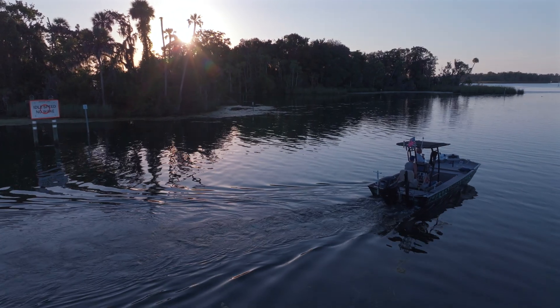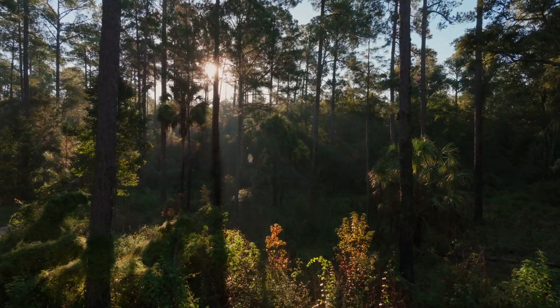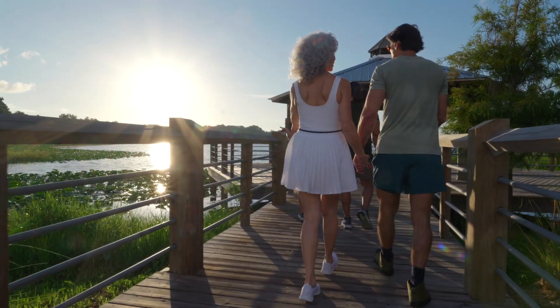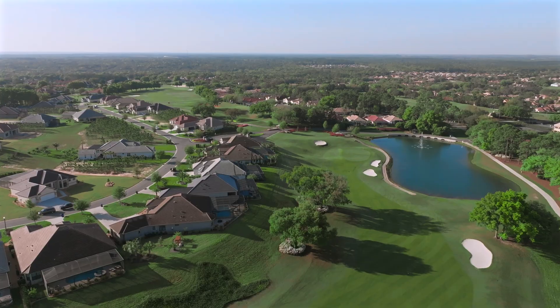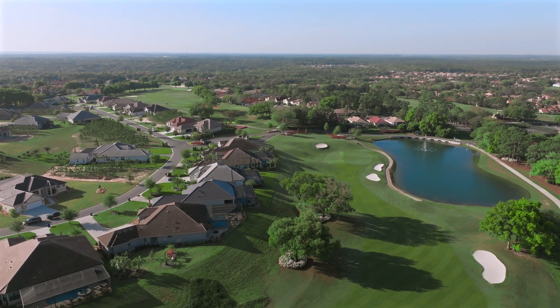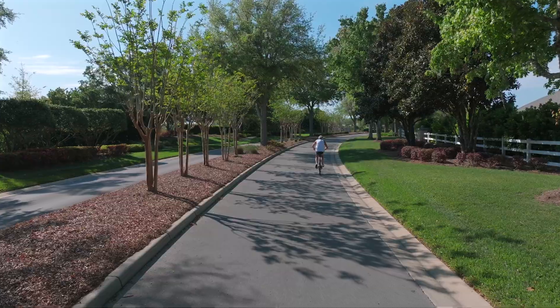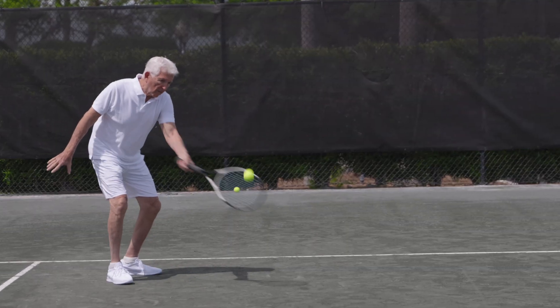Because the nature coast is protected from coastal development, it lacks the high-rises and condos found in other coastal areas in Florida. And because Citrus Hills is the natural high point of the area, it enjoys a frequent sea breeze, resulting in cooler temperatures and improved air circulation during the summer, allowing residents to enjoy an active and outdoor lifestyle all year long.